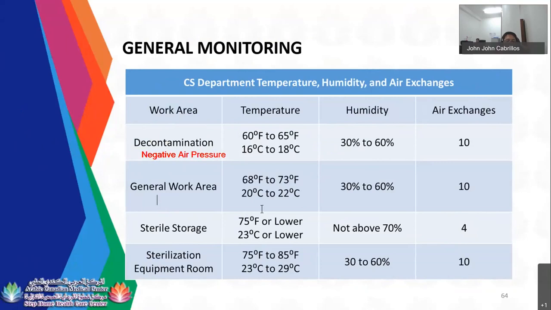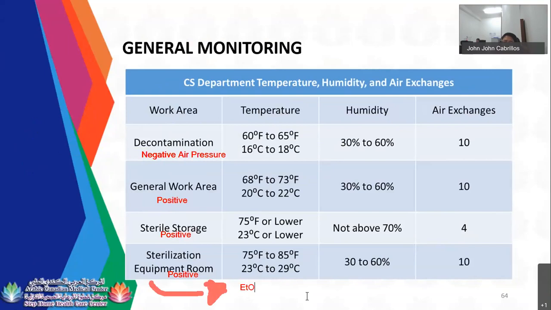For your sterilization storage area, it should be positive. Your sterilization equipment room, it should be positive. But it will be negative if you are using PTO or ethylene oxide. And sometimes they are using facilities. Sometimes are using autoclave and PTO. Okay. If there is an PTO, it should be separated with different room, not the same with the autoclave machine.